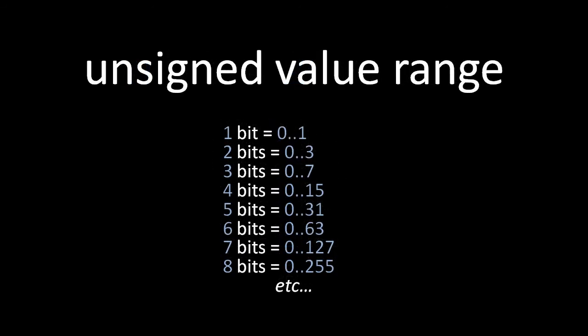Another important thing to know is, given n number of bits, what is the range of unsigned values we can represent? The answer is that if we have n bits, the lowest value is always 0, whereas the highest value is 2 to the nth minus 1. For instance, if I have 6 bits, that means I can represent 2 to the 6th unique values. 2 to the 6th is 64, so I have 64 different values, but 0 itself is one of those values. So the maximum value is 1 less than 64, it's 63.